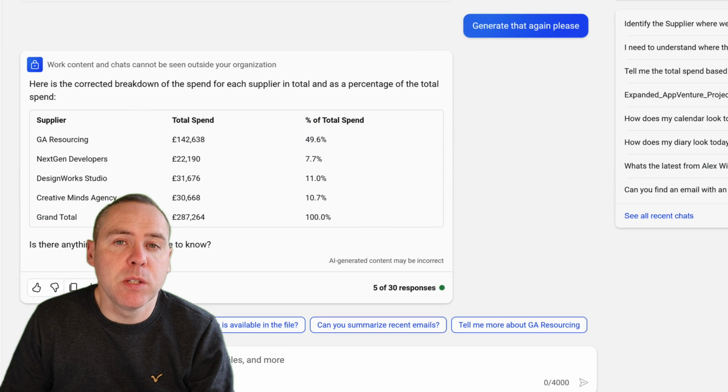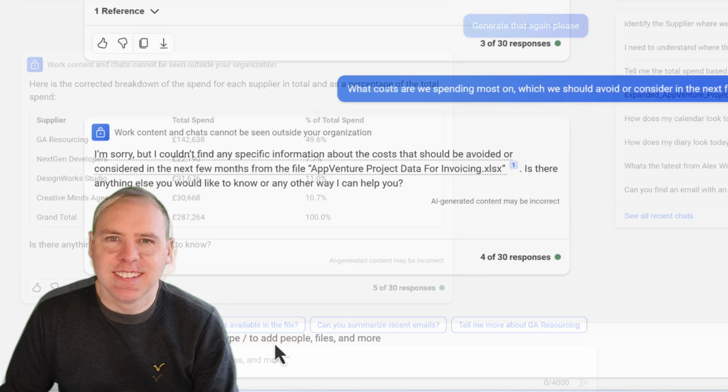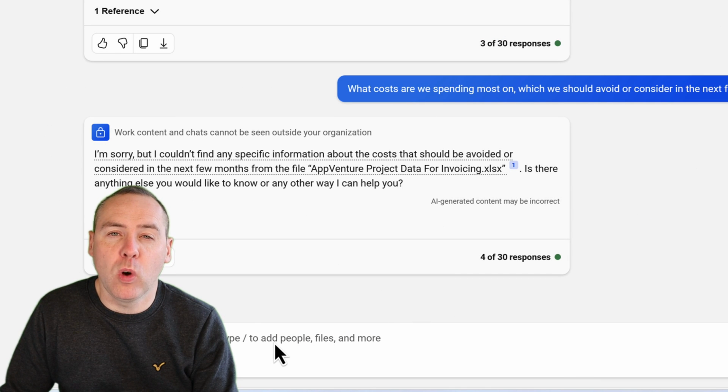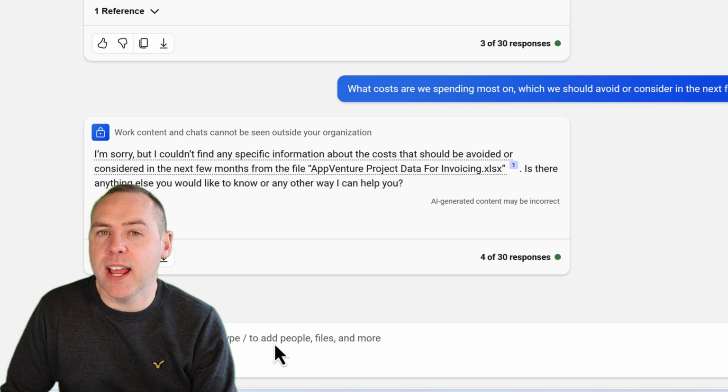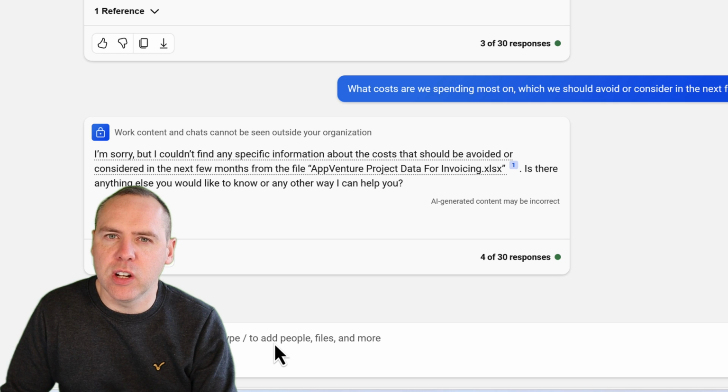Now we can see here the response. Well, it couldn't give me a bar chart, but what it has done is it showed me each of the spend and the percentage for each of the suppliers we used from that data. So I've also asked Copilot about what the next few months look like. And as you can see, Copilot was not able to help. And that's because while Copilot has no information about upcoming invoices, if it did, it could potentially answer that question for us with insights, but it cannot guess information it does not know about. So as we can see, Copilot is limited to the information we provide it with.